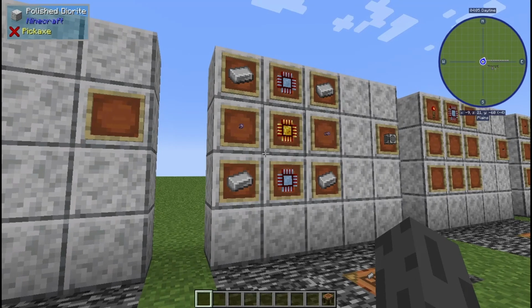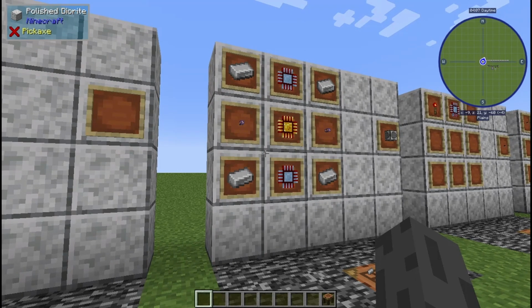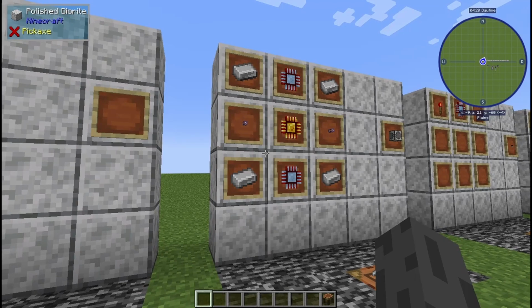There are a few things you can't put into it that require manual input that you won't be able to autocraft, but I'd say probably 80 to even 95% of things in your mod pack should be able to be integrated with a little bit of ingenuity. So let's go ahead and get into it here.